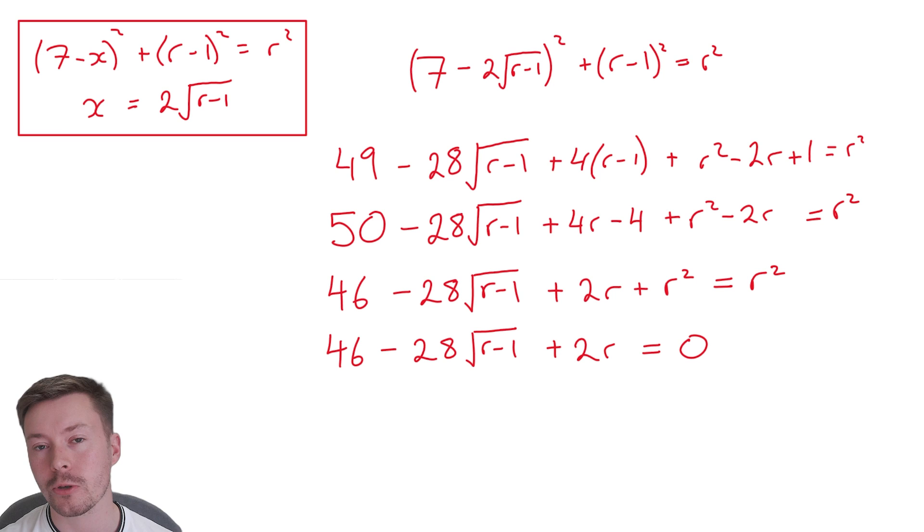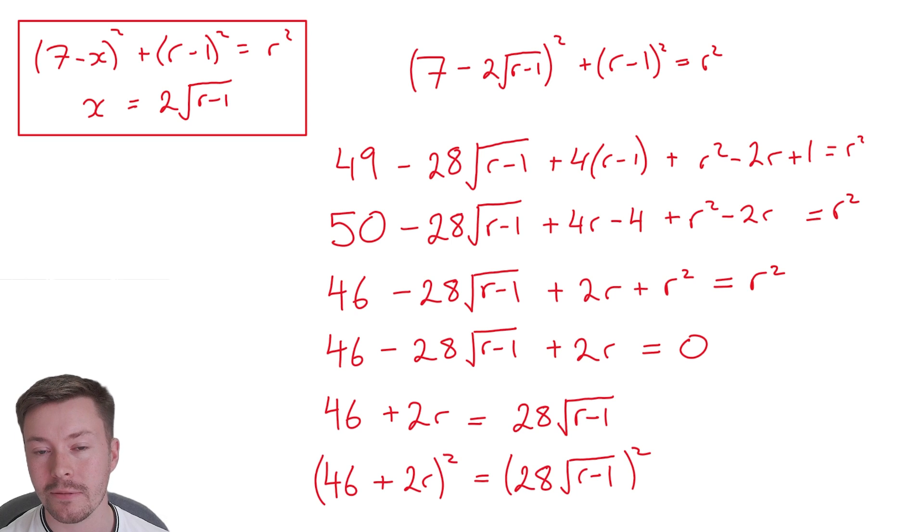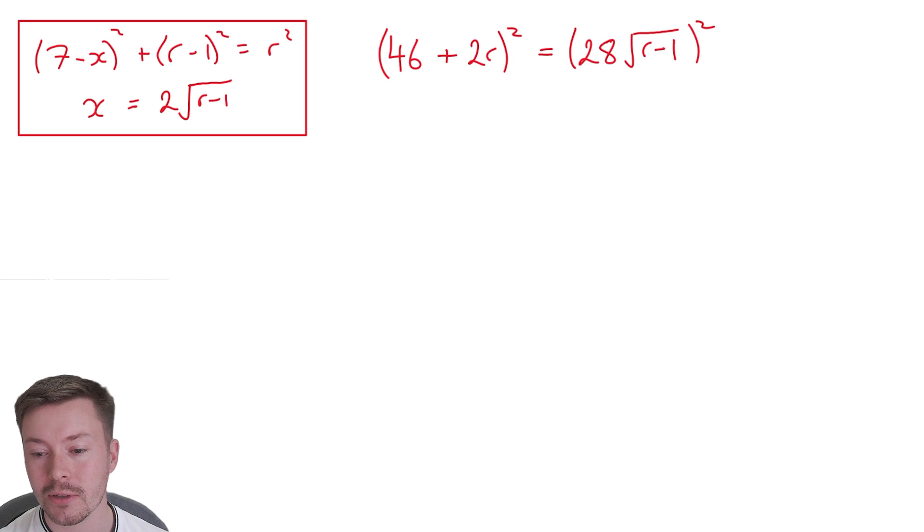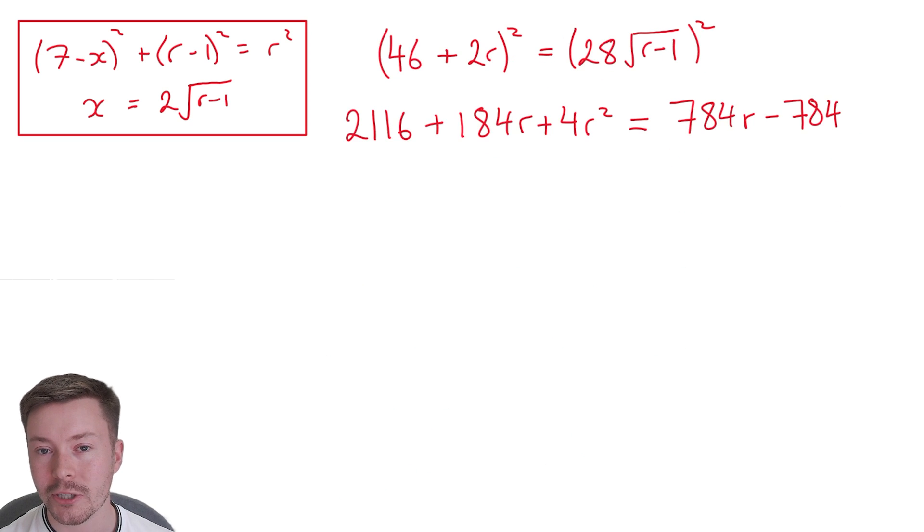And then I'm going to put the square root on the other side of the equation. I'm going to separate it out into the square root on one side and everything else on the other side. And then what I can do quite nicely is square both sides. And that gives me this, which is a lot of bigger numbers. But don't worry about that because hopefully we should be able to simplify everything in a second. And because I've got the 4r squared, again, I'm hoping I can divide everything by 4. But I'm going to collect all my terms first of all.